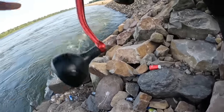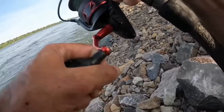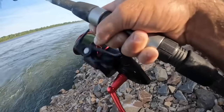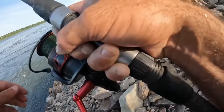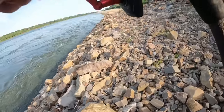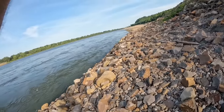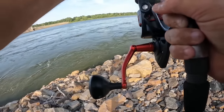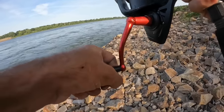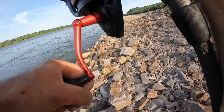I'm just going for it. I know he's gonna try to take me down here. I don't wanna give him too much. This is a big fish. We're chasing him. I just want to see him now. Okay. I think that's crazy. Here we go. We're spotting him down here. There's a little pool of water down here that they end up usually going to. He is not small. He is not small.